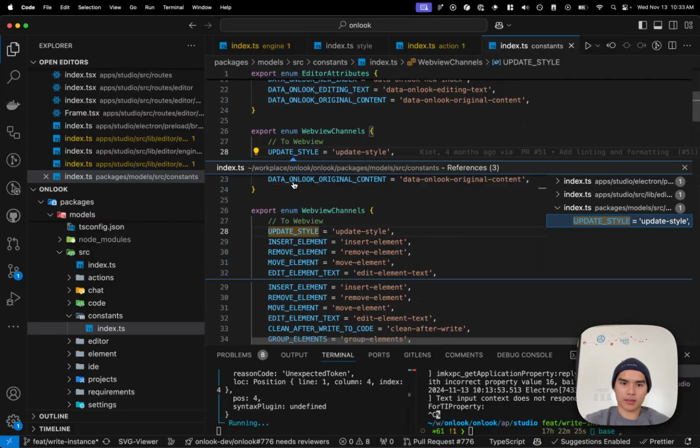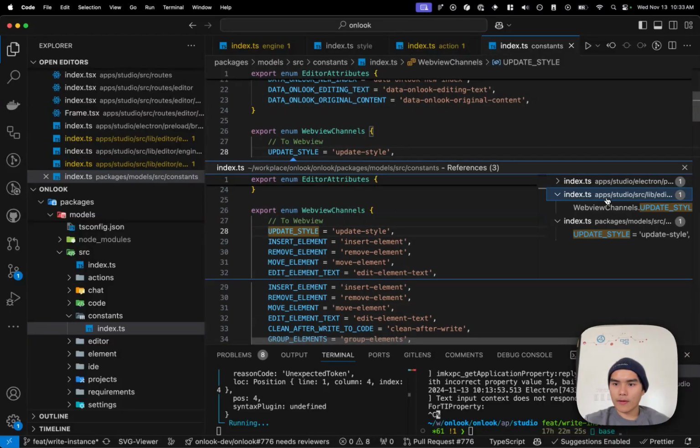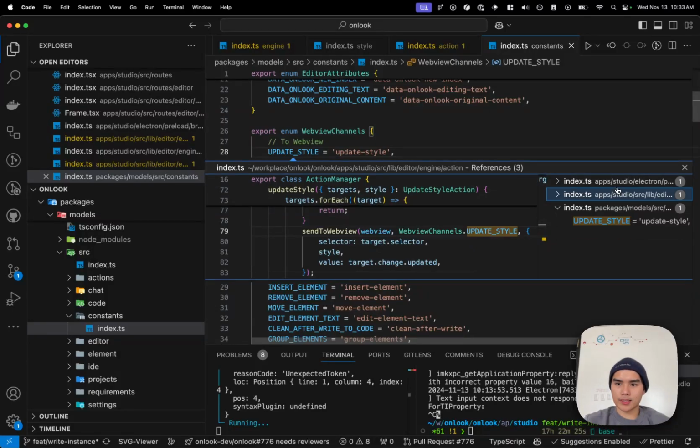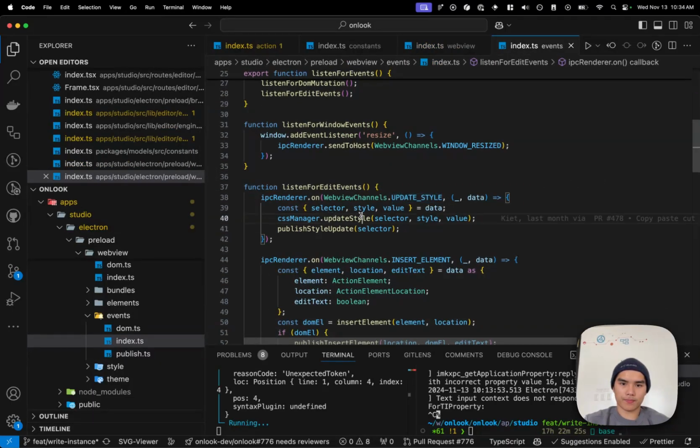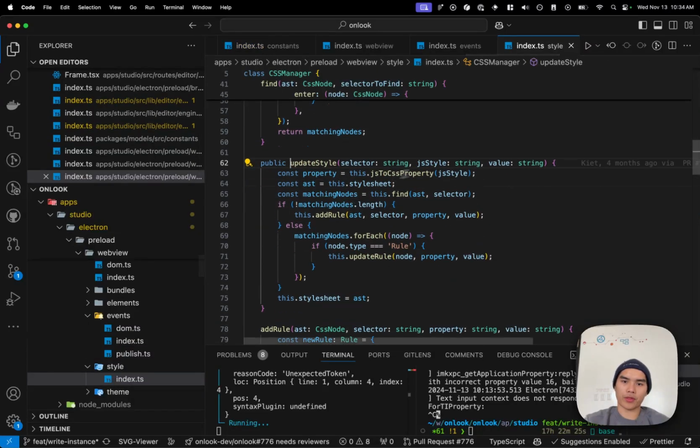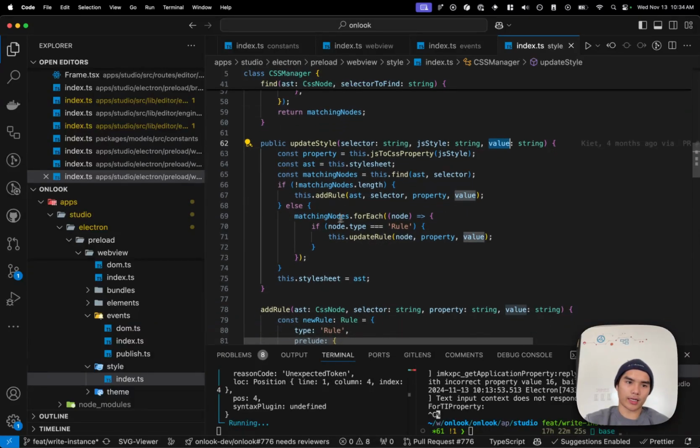We can look at that and follow this channel. Find update style. So that's where it sends it. This is where it takes it. So let's just look at what it's doing with it. It has this selector that we sent, which corresponds to the element itself. And it has the property, which is the style, and the value, and it's basically creating a CSS record corresponding to that selector.